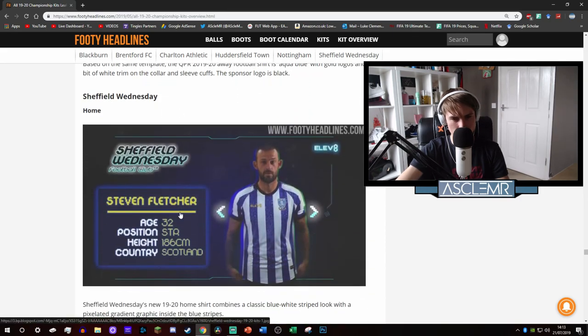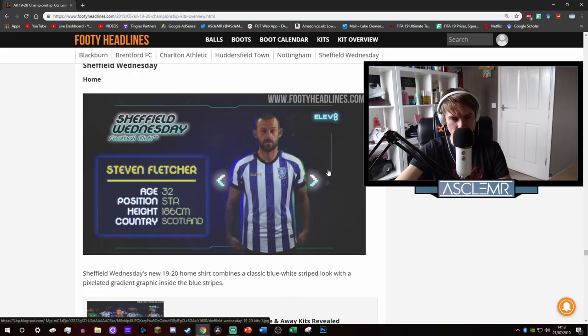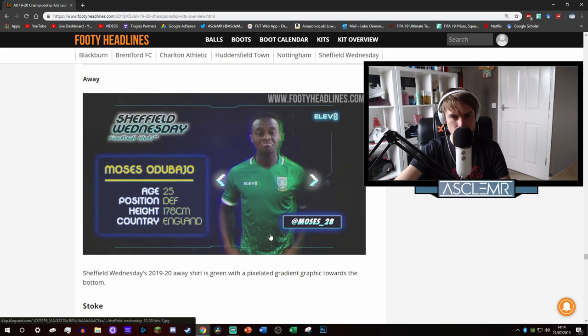Sheffield Wednesday - this is strips done right. You've got your strips but also the correct colours. Dark blue and light blue in the middle and they've pixelated it, which I think breaks down the stripes a little bit more and it looks lovely. I don't like the gold logo - actually no, I do like the gold because it matches Sheffield Wednesday's badge. I'm not a big fan of the shoulders - I'd prefer the whole colour of blue or just the pixelated pattern on the shoulders. Their away kit - I like the style, one plain colour pixelated from the bottom up. I don't like the colour though - I'd have preferred it to be something other than green.